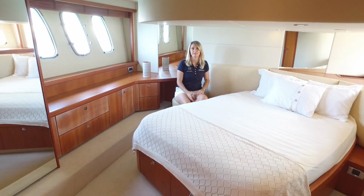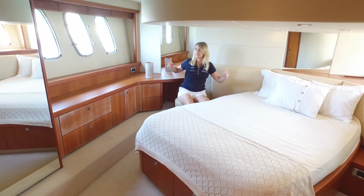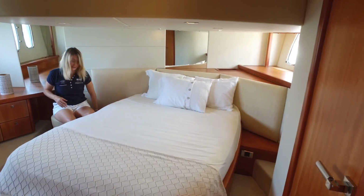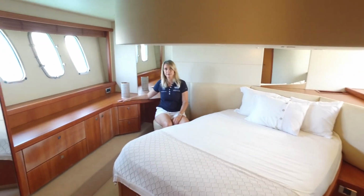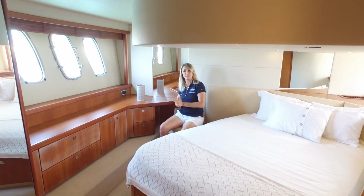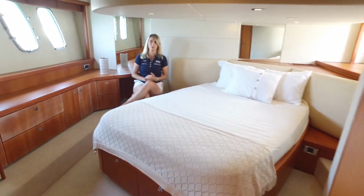So we're in the third and final cabin now, and this is the master cabin. This particular area uses the full beam of the boat, so you get this lovely wide bedroom. You've got an island double bed, you've got units built in either side with storage inside as well. Just to my right-hand side here is a lovely built-in vanity unit, and the chair just underneath me sits under here when you're not using it as well. There's a Sharp TV built into the panel on the wall in front of us, so watching TV in bed you can do on this boat.